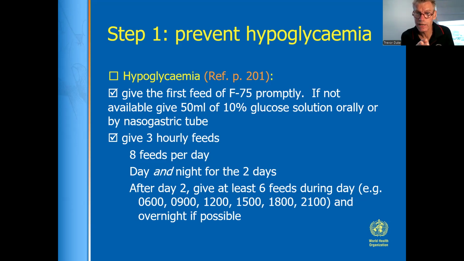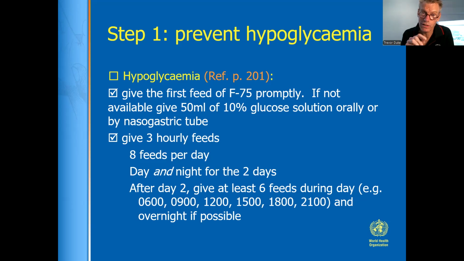If a child's got hypoglycemia and you can't feed the child urgently, like in the emergency department or the clinic where the child presents, then you can give 50 mils of 10% glucose down the nasogastric tube. That's an okay thing to do. The Pocketbook of Hospital Care for Children describes how to prevent and treat hypoglycemia. Preventing hypoglycemia requires regular feeding, so at least every 3 hours. Some children are so unwell they need to be fed every 2 hours, just to ensure that their blood sugar remains okay and they don't get more hypothermic.